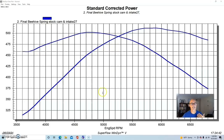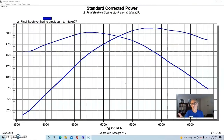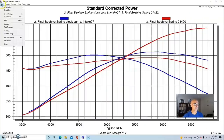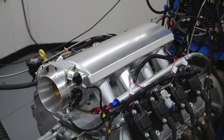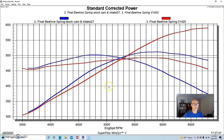We wanted to do a valve spring test with much more camshaft, so that's exactly what we did. For our next test comparing the 26918 beehive spring to the 660 dual platinum spring from Brian Tooley Racing, we used a combination that could better take advantage of the additional spring rate. We installed a Crane cam — a 624/590 lift split, 232/248 degree duration split, and 114 degree lobe separation angle — and also equipped it with a short-runner Sniper-style intake manifold. Peak power jumped up to 590 horsepower, although peak torque was actually down to 492 foot-pounds from about 502.